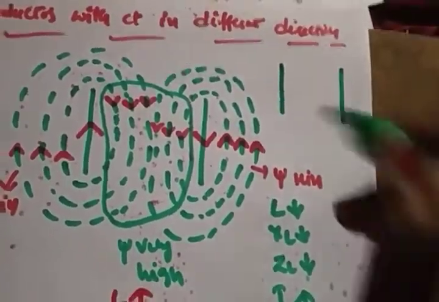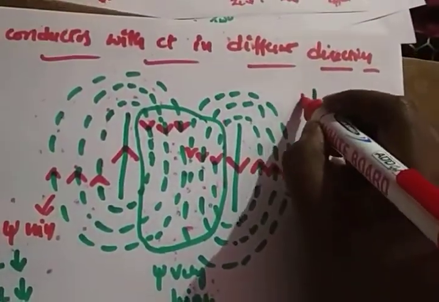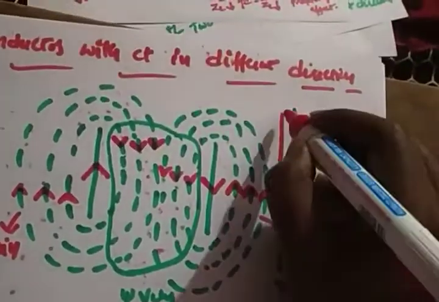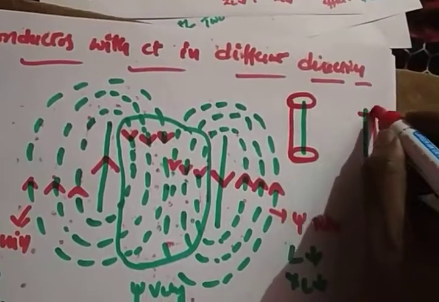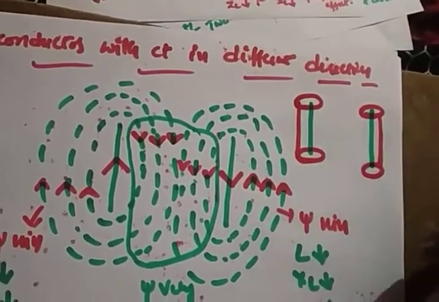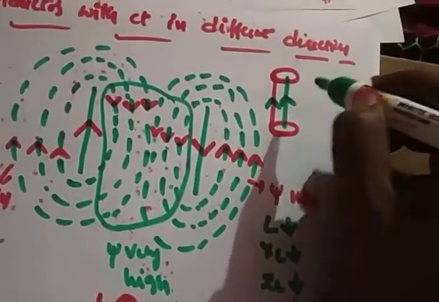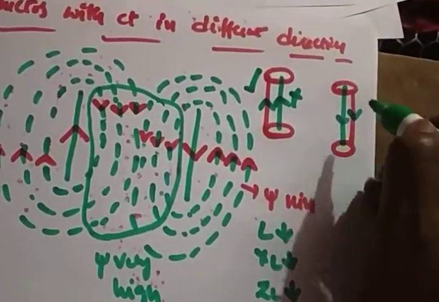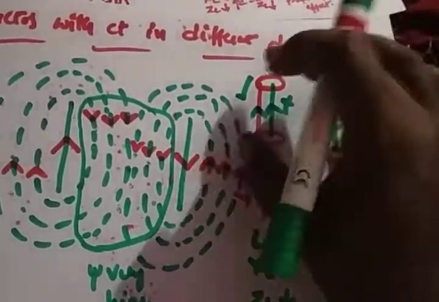This is our two conductors, right? Here, on which side will the current flow? So on this side the current will flow, and on this side the current will flow. Right? So if you take this as a conductor, that means on this side the current will flow. This side there is no current. This side there is no current. This side the current will flow. So only on the top of the conductor, either top or bottom, whatever it may be.